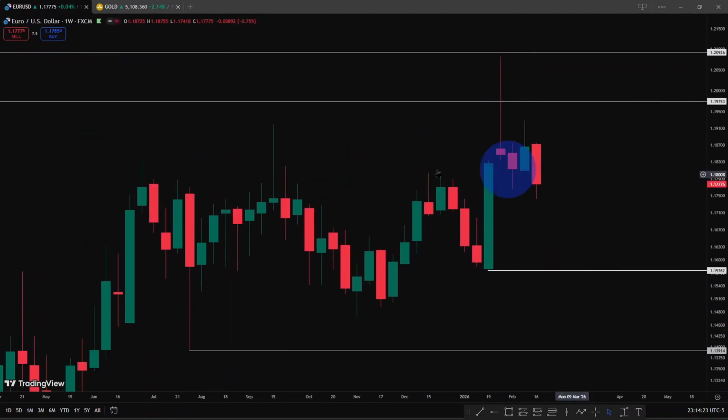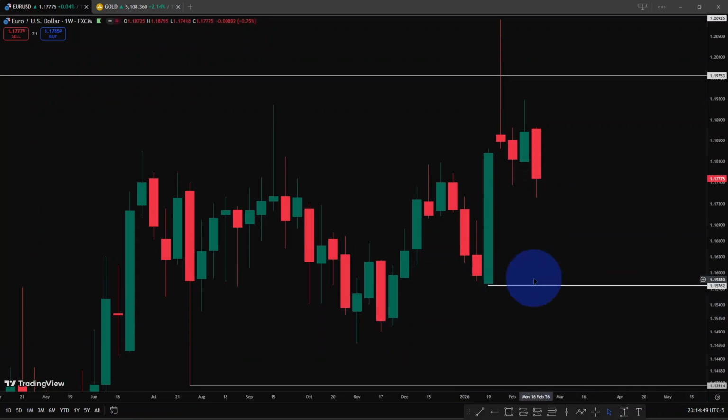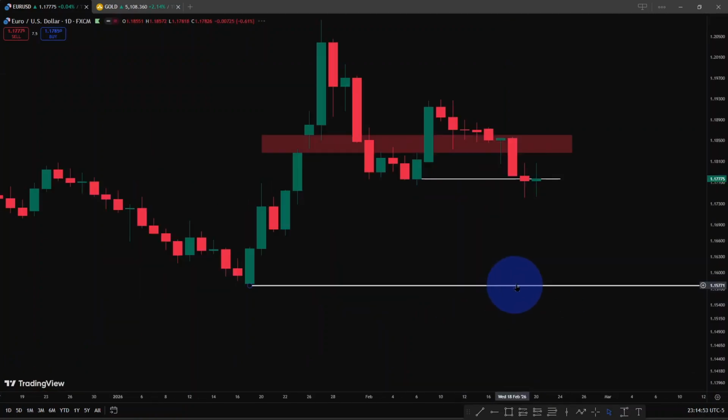Euro USD, we have this high here and this one, and we have a swing high from last week. The market rejected here and redistributed into premium. We have a swing high, so we have a bearish order block now, and the draw should be the previous weekly low, and I think the markets may find strength to engage sell side liquidity resting below here.